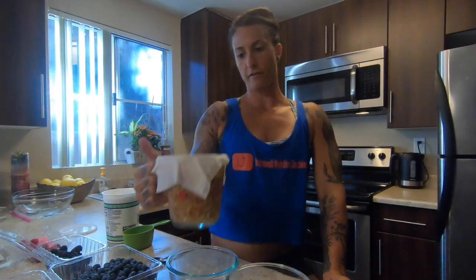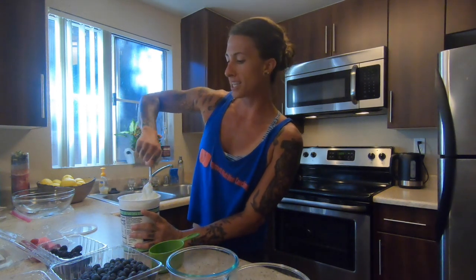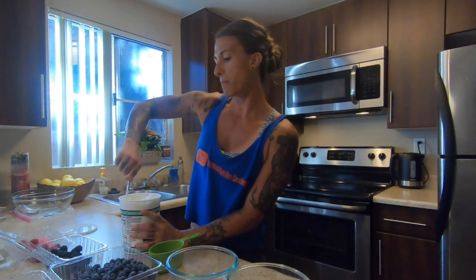Our oatmeal is done from the microwave. We can get started on the next step, which is the yogurt and berry step. So what we're gonna do is take our 1 cup and we're gonna get 1 cup. This part can get a little messy. It's all good. We're gonna put that as the base. We are using a non-fat Greek yogurt.